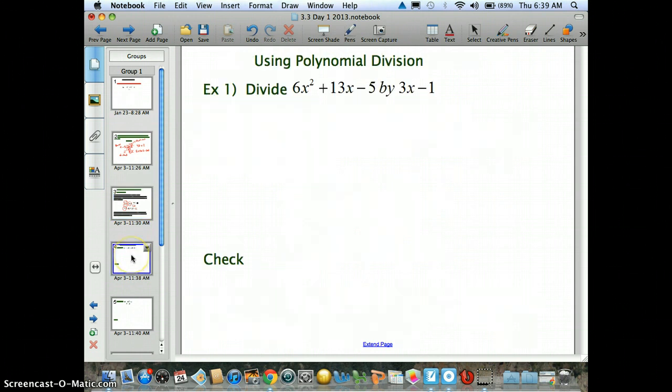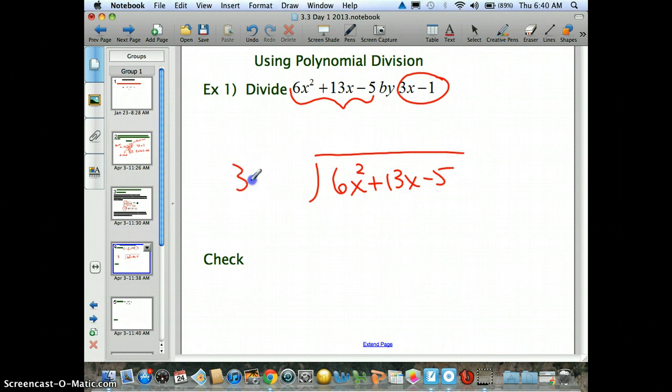Okay, so I want to go through a couple of these problems and show you exactly what's happening here. The first example, remember, we're dividing this polynomial, so that's our dividend, and we're dividing it by this, which is our divisor. Okay, so it's similar here. Watch, we're just going to put the dividend, 6x squared plus 13x minus 5, and we're going to divide that by the 3x minus 1. Okay? And then we're going to repeat this process, but now notice we've got two terms here. We've got the 3x and the 1. Okay, so it's going to be a little bit different.